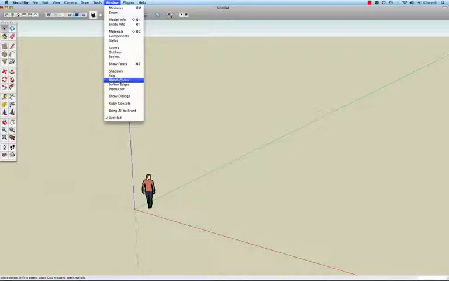Match Photo is where you can take your image and match it to an existing image. You can soften the edges so it looks more like a drawing. Instructor: basically, SketchUp comes with an amazing set of instructional videos. So there's the Window menu.